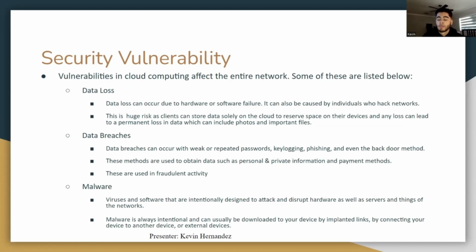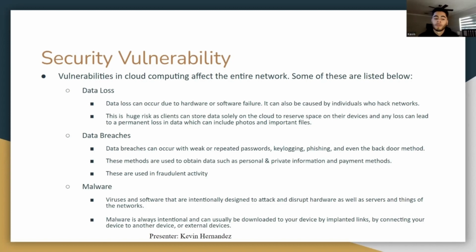All it takes is the smallest thing, like a link that's embedded with the malware, connecting your device to another device. For example, maybe you connect your phone to a computer, and then if that computer is connected to a system, it can travel in that way, or the other way around. It can go from the computer to your phone, or maybe it can be something as simple as connecting a USB device to your computer. And it's very important to be aware of these things, so that it's not a constant thing that's happening.